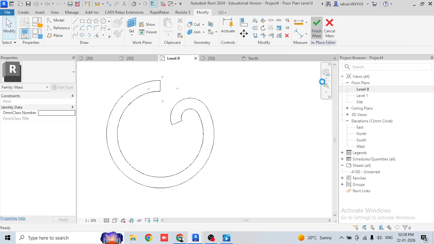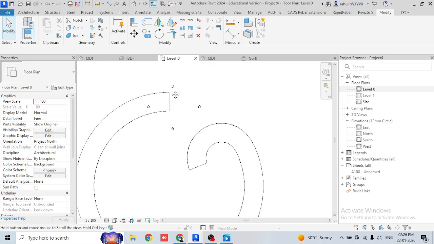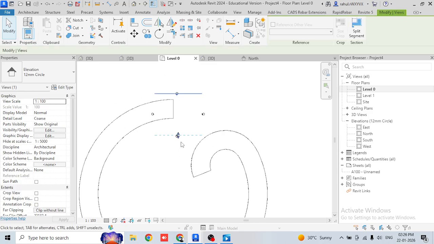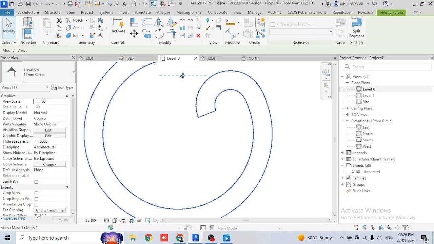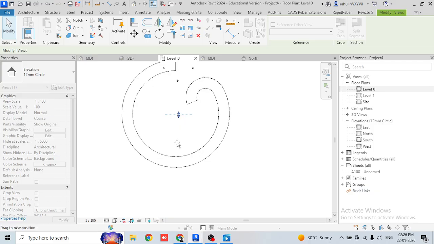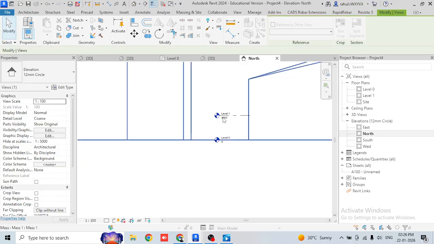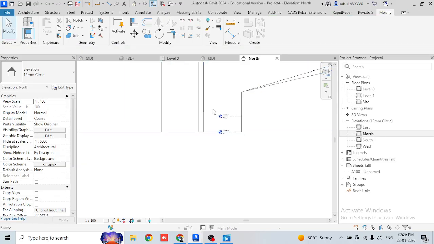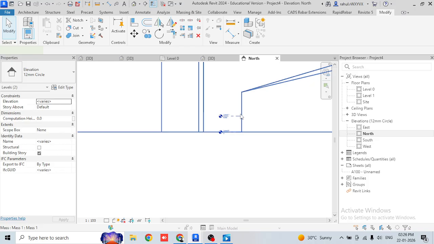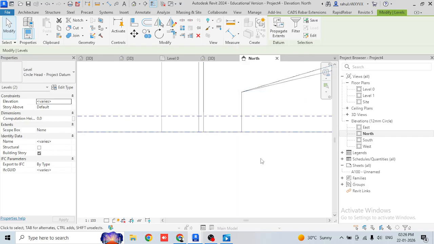I mean, I will be pressing the finish mask option right now. Then I'm setting this clip with the far clipping. I'm extending it a bit. I'm going to the north again, so I'm able to see these levels. I'm not changing it, I'm just using the maximize 3D extents option.